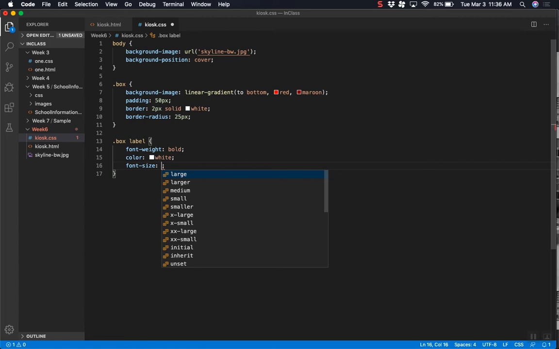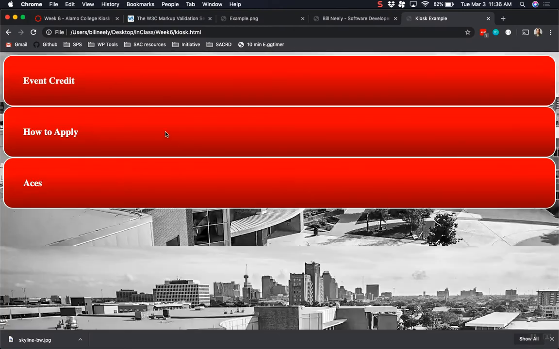Okay, so here, and that would be fine if it was in a paragraph or in some free flowing text that was going. But here, because I want the text to stay inside that container, I'm going to give it a fixed size, and I'm just going to start at 24 pixels, and we will work through that and see what we actually need it to be. Okay.